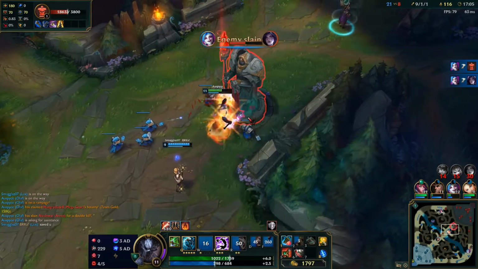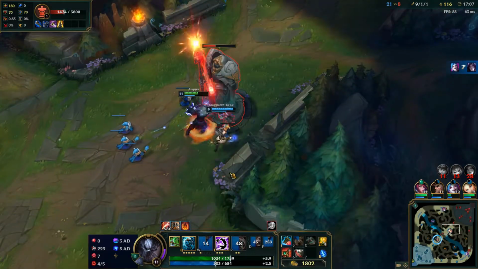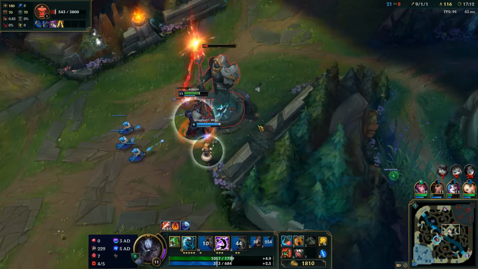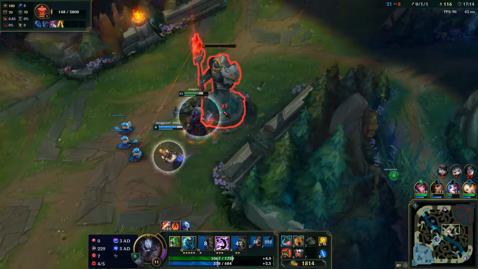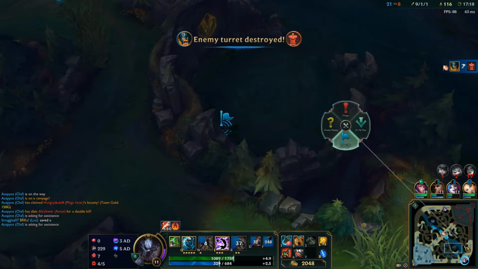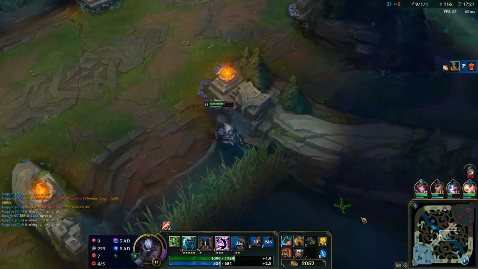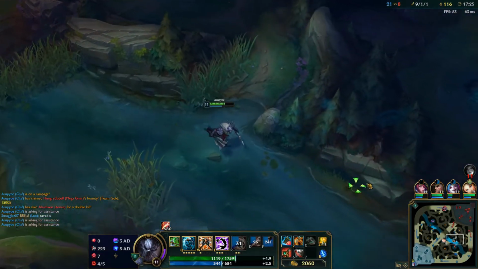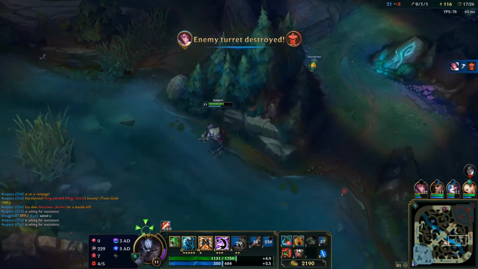I think this increases your attack speed, right? I'm just gonna pop it and hope that it does. Now you can't E onto turrets, unfortunately. Destroyed a turret. Your team Shaco's top, so we can definitely go for this.